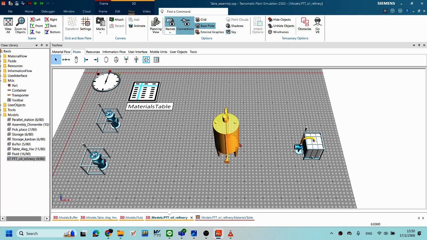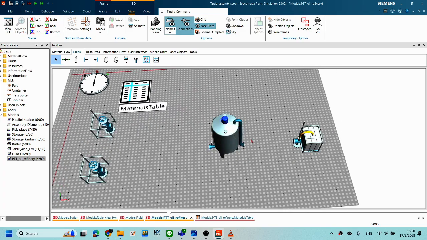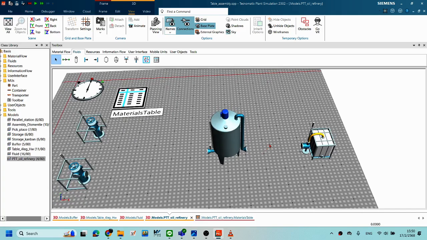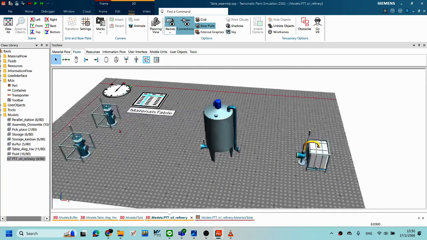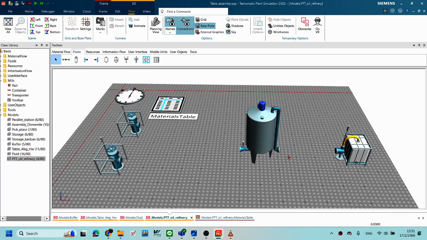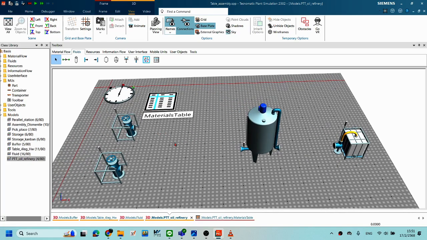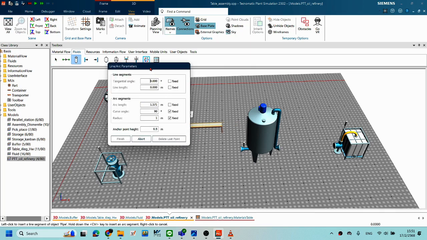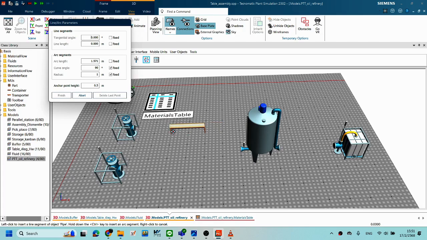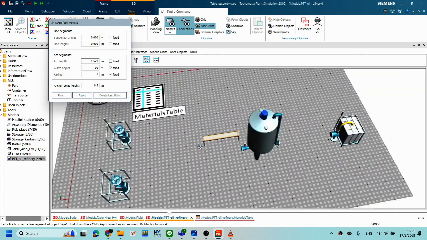This one should rotate, right? Control shift and rotate right here. Output points to drain, input points to the source, and for the resource, use the pipe. This is the adjustable parameter for the type.